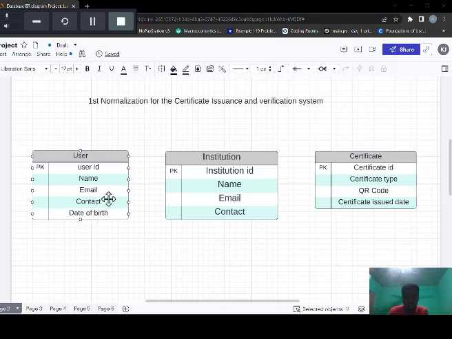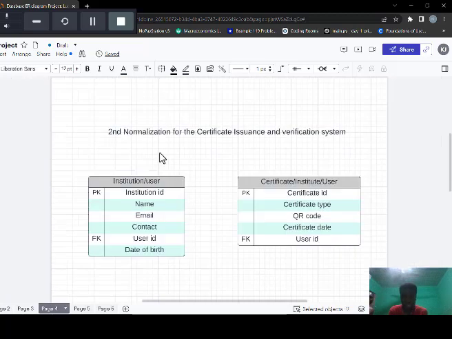We also have the institution, another entity, with the primary key, which is the institution ID, and the name, email, and contact as its fields. Our next entity is the certificate, with the primary key certificate ID, and fields which are the certificate type, the QR code, and the certificate issue.